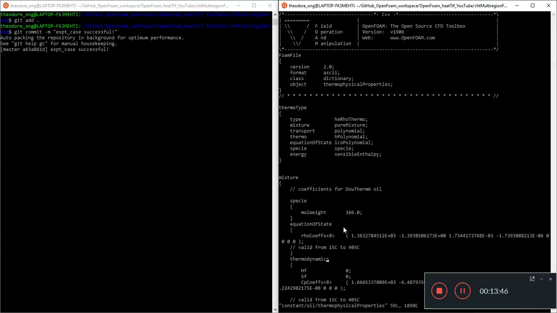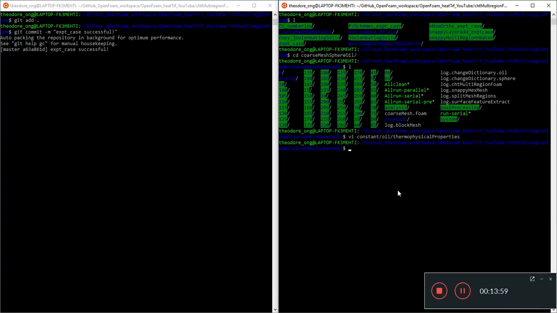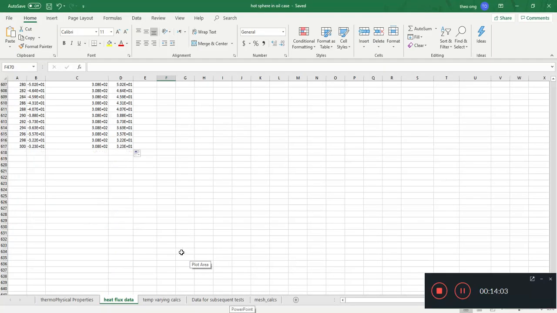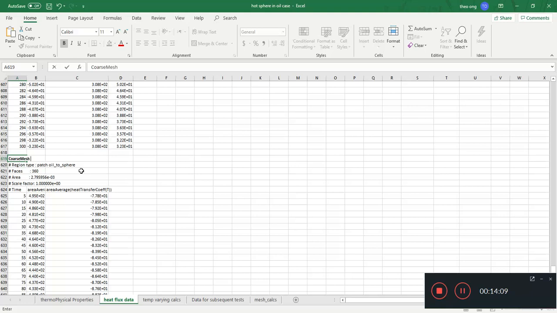Alright, so I use the 10 decimal place method, which gets rid of all the errors when it comes to rounding off. So this is a good one. Alright, so I'm gonna put this here: coarse mesh corrected thermal physical properties.